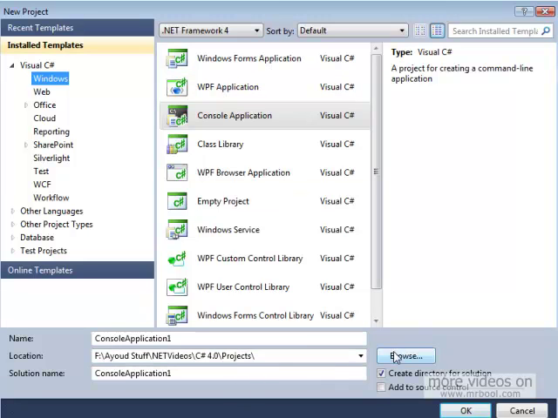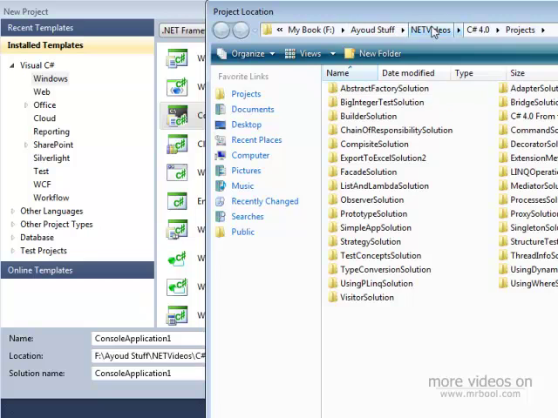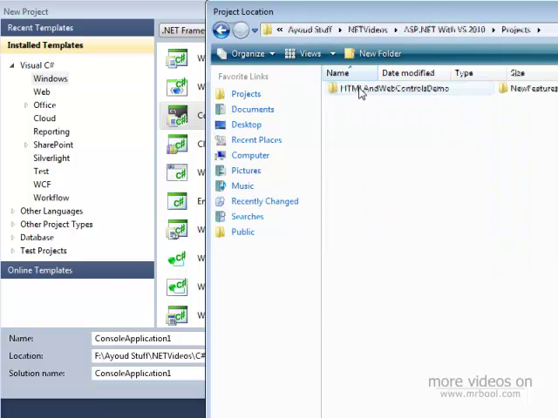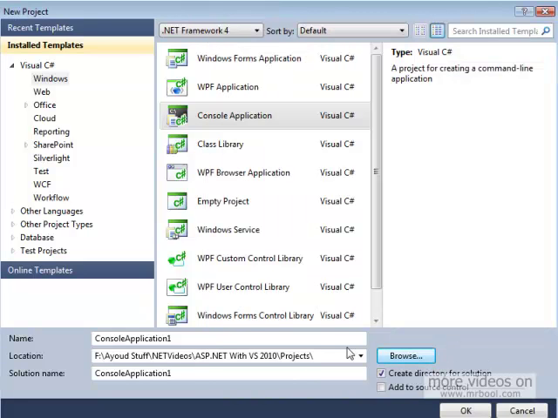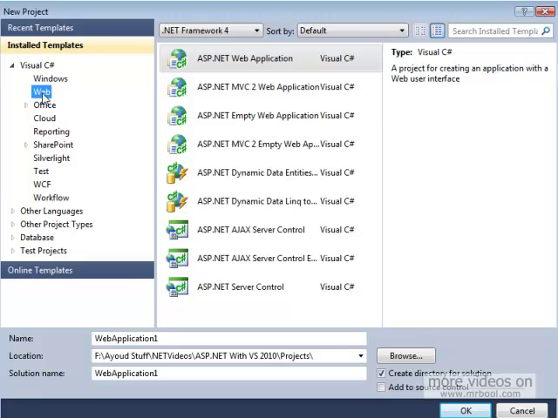Now, before I go on, let me go ahead and browse to the location that I'm interested in for this video series, and here's projects. This is the location where I'm going to put my project, and I'm going to go to web, because of course we're creating web applications in here. I have all the options, and I mentioned those options before, and we're going to cover them later on in other videos. But for now, I have ASP.NET web application and MVC2 web application. I'm going to go with the first one, which is ASP.NET web application, not the model view controller that we will cover again in more advanced videos.